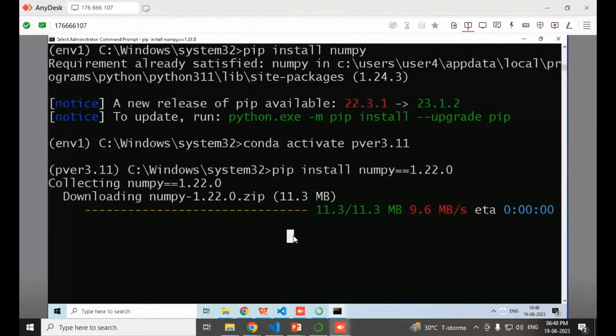That's why there is an environment system. For your project, whatever supporting versions are there, you create an environment. Only those versions you install in that. Don't disturb those versions. Create another environment. There you install any other new latest versions. Don't touch the existing versions that you have created separately. Alright? Yeah, it is installing.